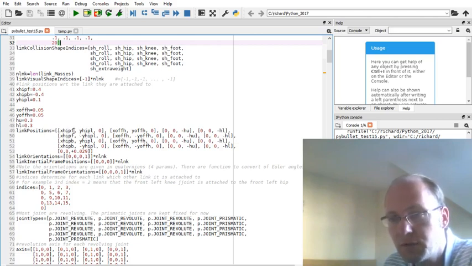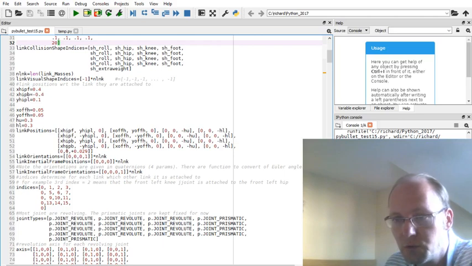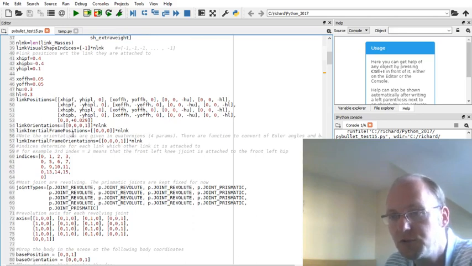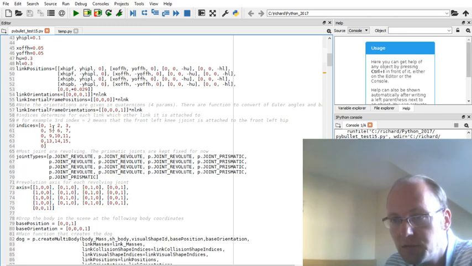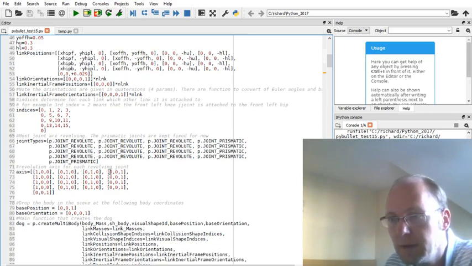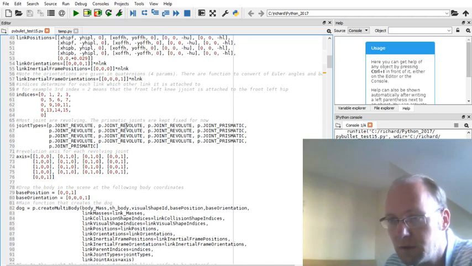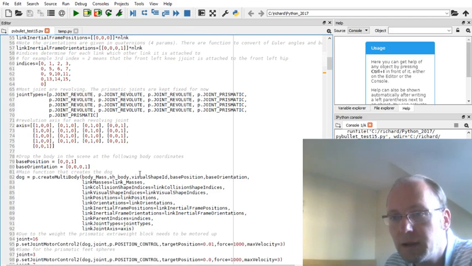So if you have an element which is linked to another element, it has a position compared to the other element, and it has an orientation compared to the element. In my case, all the orientations are vertical in the starting position. Then you can do some things with the inertial frame position of each block. Then these indices are quite nice. They basically refer to every link being connected to either the body, or to a link that is connected to the body, or to a link that's connected to a link connected to the body, and so forth. And then for each joint between two links, you need to specify if it's revolute or prismatic. And then there is the axis of revolution that you need to specify, or the axis of prismatic movement.